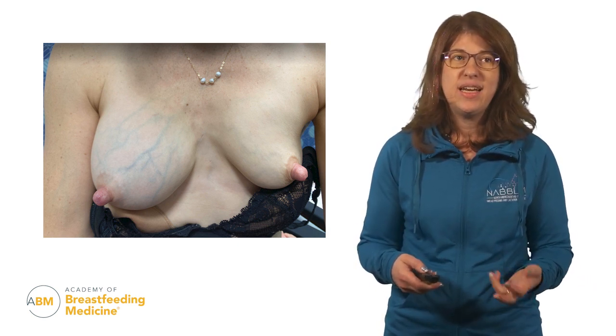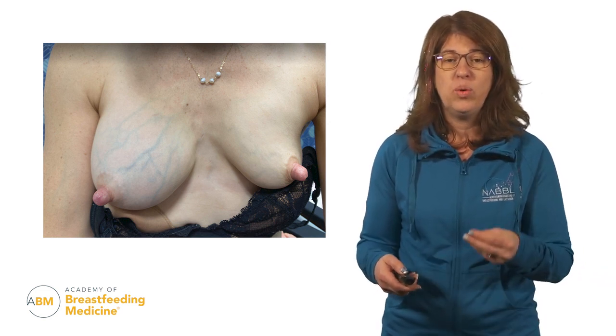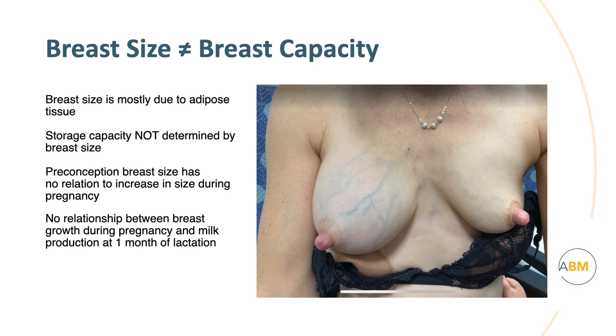And it's fascinating that many, even pediatricians, don't understand what milk volumes are needed for different sizes of babies, and that really it's the baby's weight in combination with the age that tells us how much they need in the total 24 hours, and that most babies peak their milk intake by the time they are 5-ish kilos, and then they take the same amount of milk, usually every day from about 3 months until their birthday. And that means that while people are needing to increase milk in the early months, then they're stable. And I meet a lot of parents who are like, oh, how am I going to keep making more milk at 6 months and more milk at 9 months? And they don't know that's not necessary.